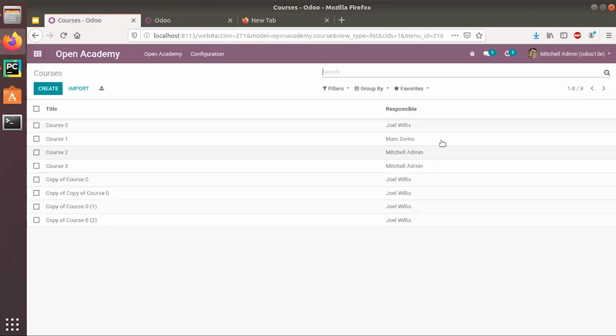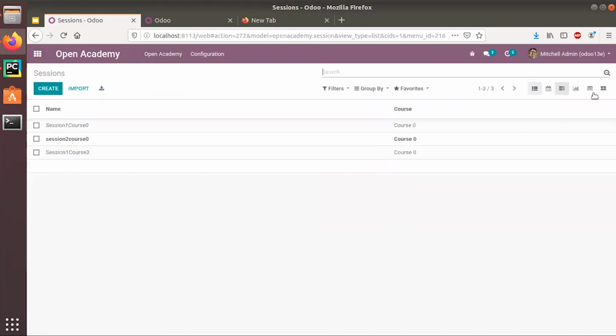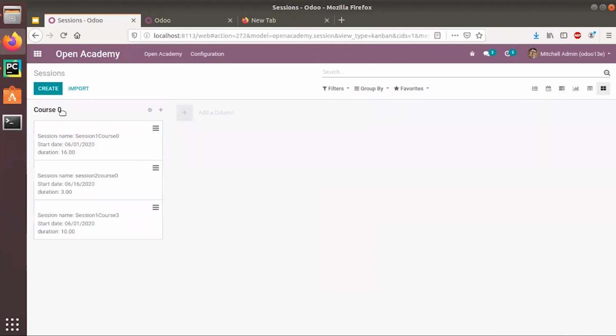Open Academy, sessions. Yes, we have the Kanban. You see, course 0 has 3 sessions. So this is the style we got from all these 44 lines.